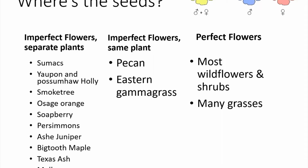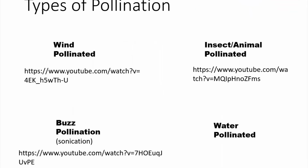Additional ones include sumac, yupon, Osage orange, soapberry, persimmons, ash juniper, bigtooth maple, Texas ash, mulberry. Most of your wildflowers, so if you're looking for bluebonnet seeds, most of those parts are on the same plant, so you don't have to look and find male bluebonnets or female bluebonnets. You're fine there.